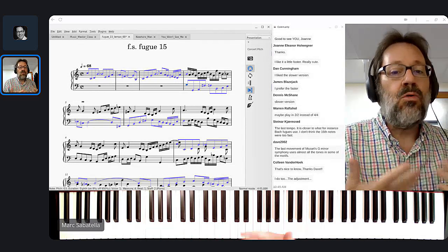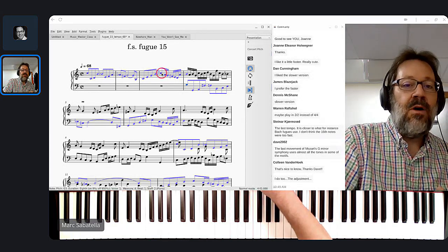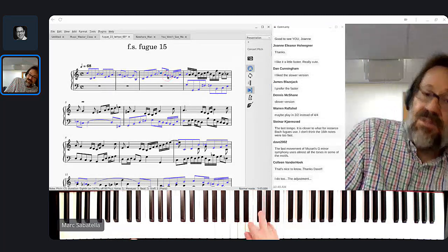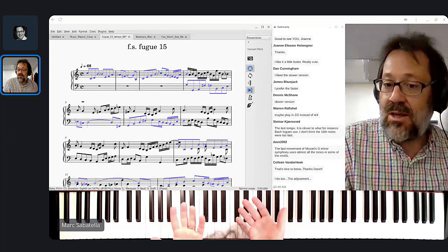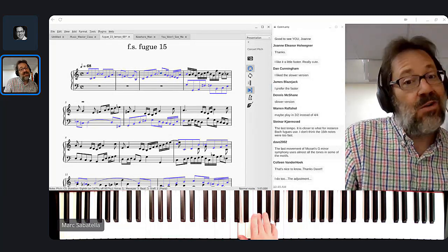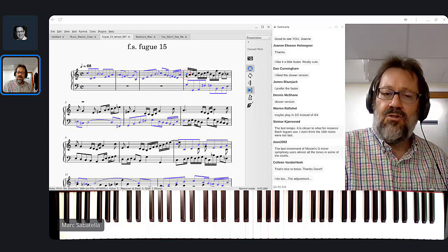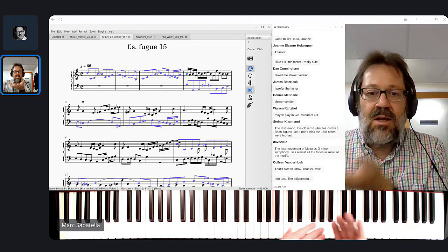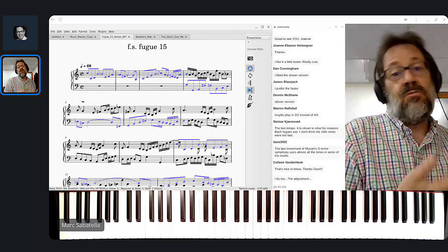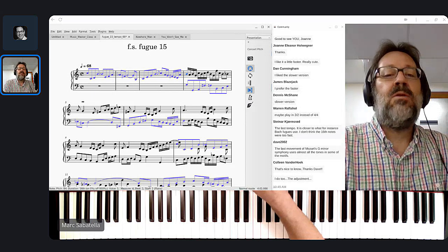You transpose it, but you make the tonal adjustments to keep it in the key of C for at least a little while. But there is a certain type of subject called a transposing subject or a modulating subject in which you actually introduce this secondary dominant so that you actually smoothly modulate to G. So he's, right, that's a D chord, that's a D major chord, that's 5 of 5, going to 5 on the downbeat here. So he's created a subject that actually smoothly modulates into the answer. And that's fine. Bach did that, you know, occasionally also. There's a whole subset of his fugues, maybe 10% of them, that are considered modulating subjects.